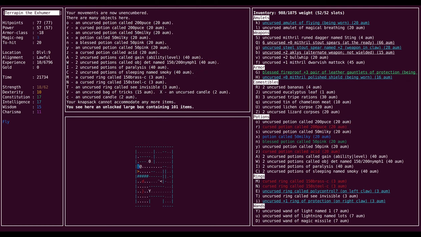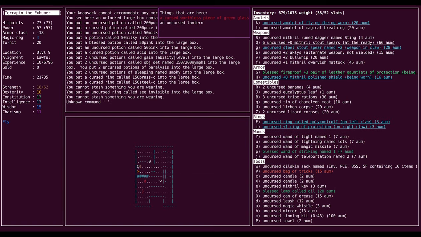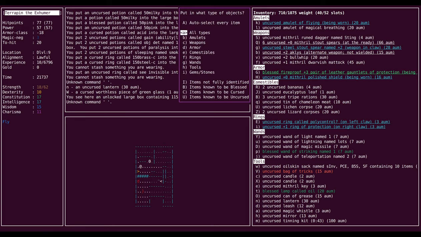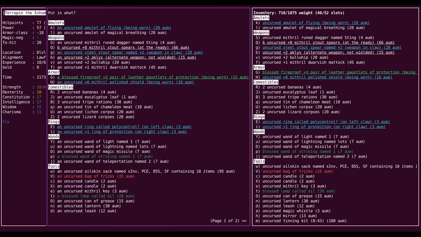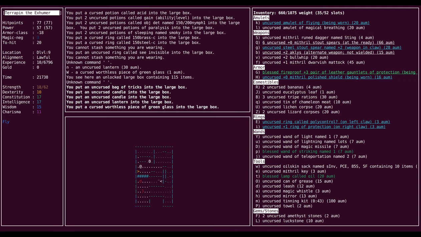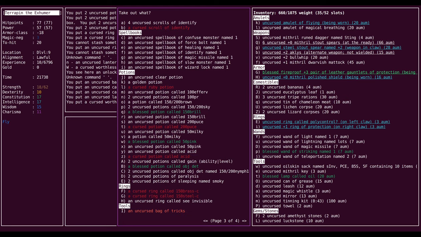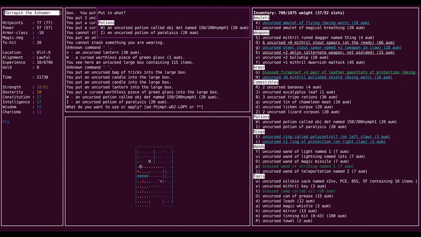Great, I have a bag of tricks. I've forgotten about that. Okay, final pass. One of these food, one of these ones. Don't need these tools. Okay. And anything we really want in the chest. I guess we can take a paralysis potion. And an uncursed object detection for Sokoban 4. It's good enough for me.